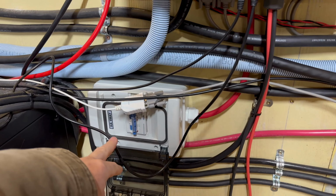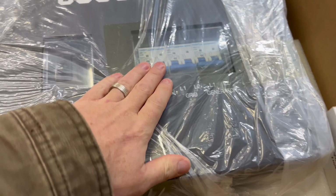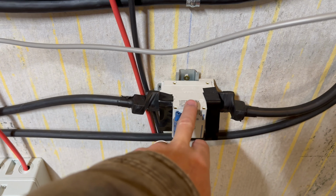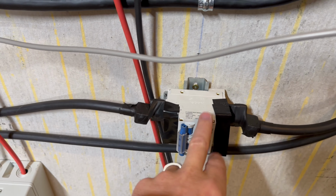One other consideration is I don't actually have to have these guys anymore, which is really great because the switchgear and the breakers are actually built right into this unit, which saves a lot of money. These guys are pretty expensive, and so I can remove this one, which I don't like being over here. I've got it taped up, but I didn't have a box for it. This one, I purchased the box with it. I can remove those, but here's the problem.